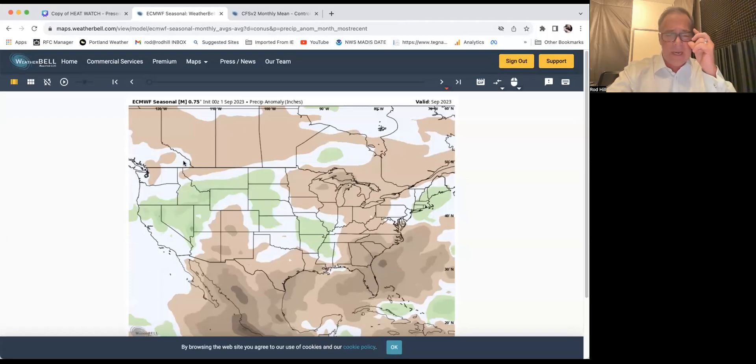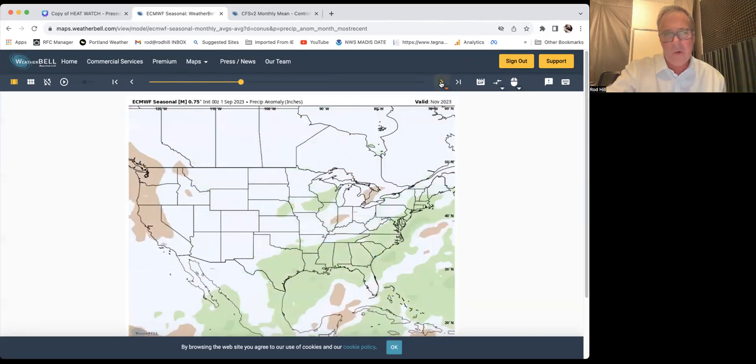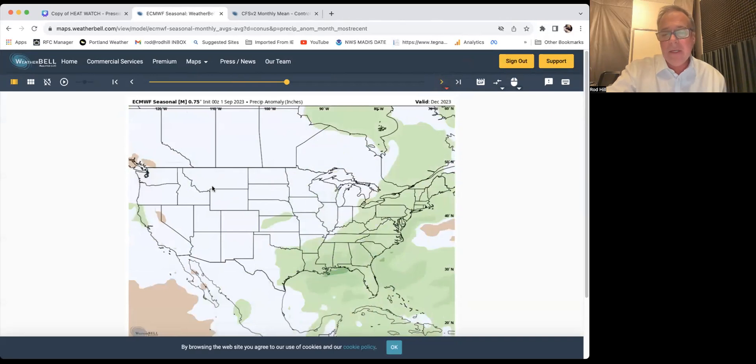This is the European model showing areas of above-normal precipitation in green, below-normal in brown, and white where there's no confidence either way. For September, it puts above-normal precipitation in northern California and Nevada — Nevada made news this week for all that rain in the northern Nevada desert. It shows a drier pattern over Washington and near-normal for our area, though odds are already shaping up for below-normal rainfall here in September. Going to October, it opens the door for rain chances down to California with no strong confidence wet or dry.